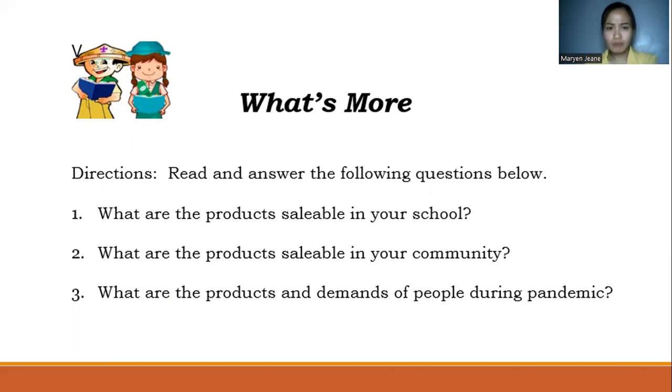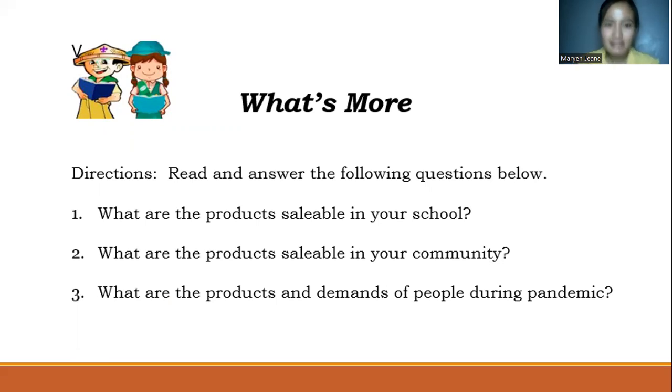Okay, what are the products saleable in your school? Before that, since you are going to school, what are the saleable products? Of course, the very saleable are ball pens, pencils, paper, bond paper, the things that you always have, that are always madaling nauubos because your classmates are always asking, no? Number 2, what are the products saleable in your community?